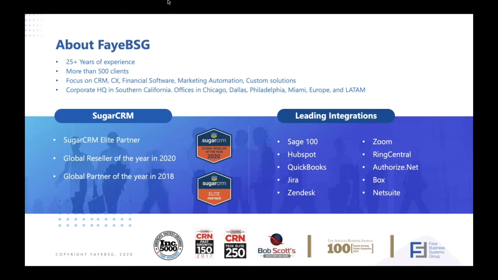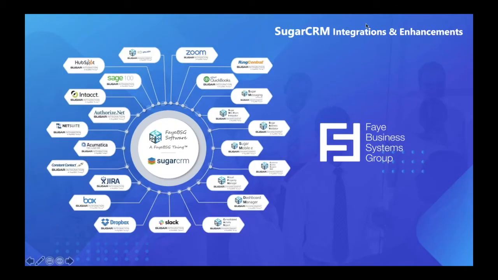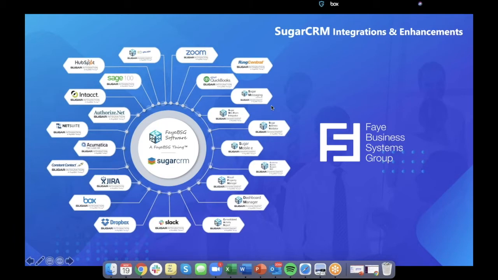We have some leading integrations in the Sugar ecosystem. Some of the most popular ones include our Sage 100 integration, QuickBooks, Jira. We also integrate with Zendesk as well. This is just a very quick slide, giving you some background, showing you how we built a business around Sugar. These are all the different integrations that we've built and that we support. Of course, the two that we'll go through today will be Zoom and Slack. But as I mentioned, some of the other popular ones would be QuickBooks, Sage 100. We've done Sugar messaging, which allows you to send text messages through Sugar. We've enhanced the Sugar mobile app with a product called Sugar Mobile E, which allows you to do geo mapping and check-ins as well for outbound sales teams. So just some of our integrations here. You can find more information about these on our website, or feel free to reach out if any of these spark your interest. We can show you a one-on-one demo.